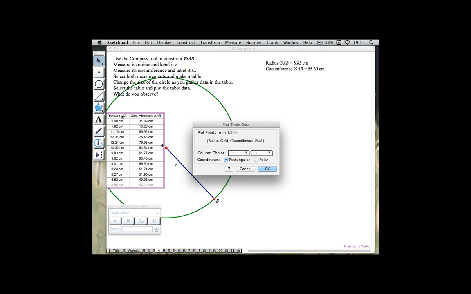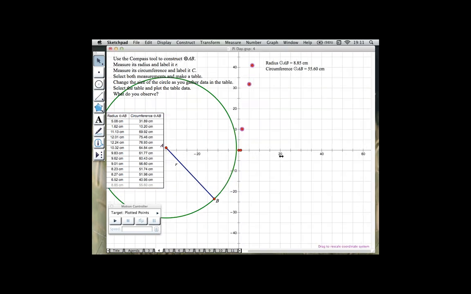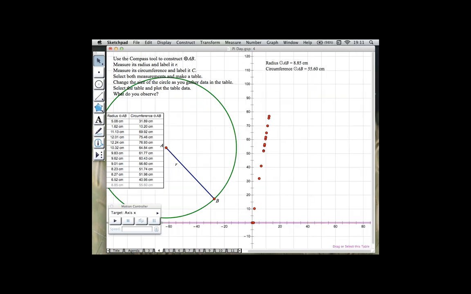So by clicking OK, as my circle animates wildly, I'll collect a whole bunch of data. So now I've got 10 new values of data, and I can plot this table data and see what happens.